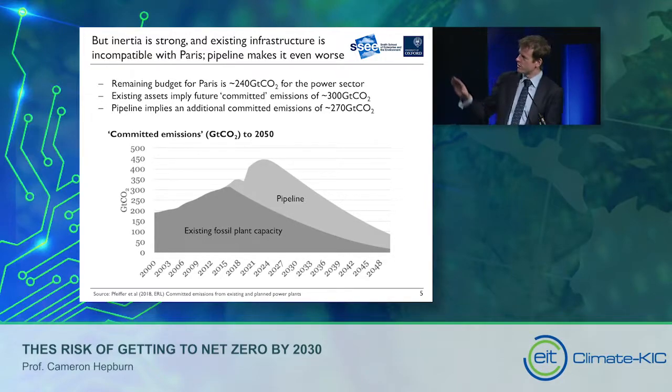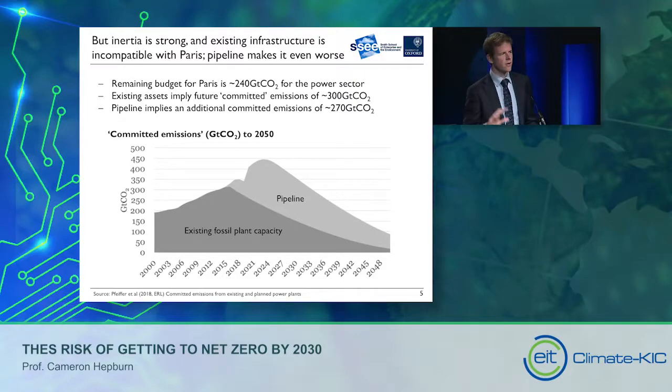We're not. You can see in the light gray there the pipeline of new investments, things that are either financially approved or under construction, coming into the system now, another 270 gigatons. So we're already over 2 degrees, and we're building more. So you can see why those of us who look at the data think 1.5 degrees is implausible. I'm afraid it's hard to disagree with that. It is implausible, but it is not impossible.